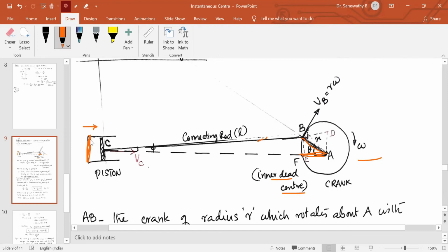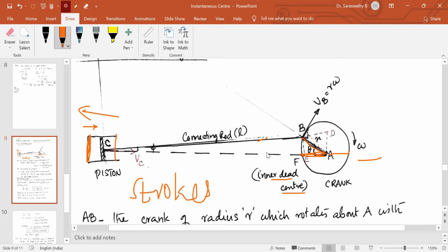And for one forward stroke, when it reaches this end, this crank pin will rotate and it will come to this position. This will be the position of the crank pin. And then when the crank rotates from here to here, the piston will move in the reverse direction. It will move from here to here. So one full rotation of the crank is equal to 2 strokes of the piston. So from here to here, 1 stroke. During that time, the crank pin will rotate from F to this position. Then in the reverse stroke of the piston, the crank pin will rotate from here to here.